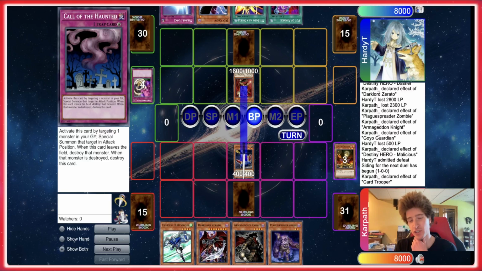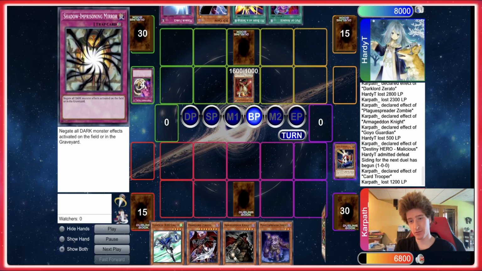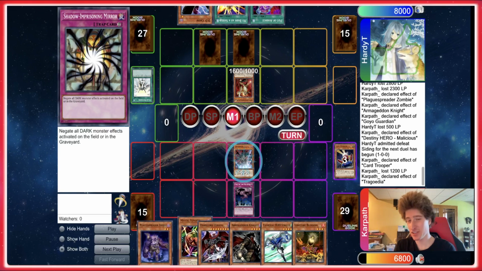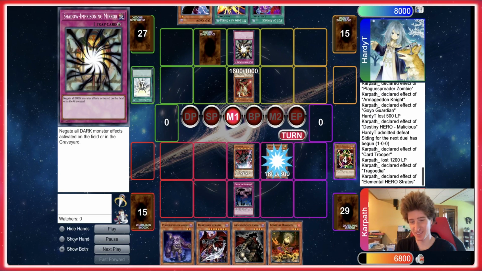We get solo'd by Shadow Mirror this game, I'm pretty sure. Yeah, I was not expecting that. I sided out my Spell Trap removal because I just didn't think Lightsworn sides that card.